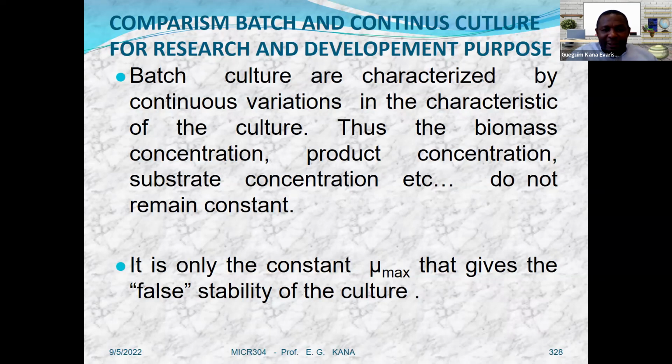There's a question: basically, industry will still prefer batch system, even though there's high unproductive time. Yeah, you have many processes in industry that go onto the batch and fed batch mode. The vast majority of the processes will still be carried out in batch mode or fed batch mode due to the challenges attached to the continuous system, even though it's highly productive.